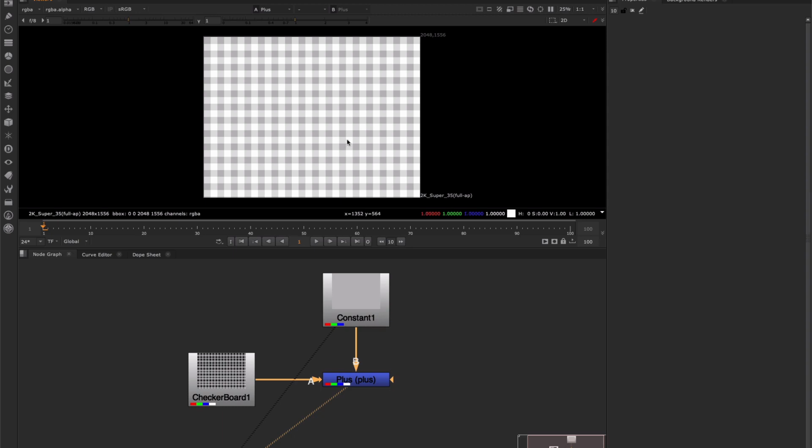When we look at the merge node, we can see that where the bright squares were added to the background, we had 0.5 from the constant and we had 0.5 from the bright squares. We get a new value of 1. 0.5 plus 0.5 is 1. If we look at where the medium squares in the checkerboard were, they were 0.25. And we've added those to the background of the constant that was 0.5, so we get a new value of 0.75. And if we look at the dark squares, they are pixel values of 0. So when we add 0 to 0.5 of the constant, we get 0.5. We just get the constant. So you can see here that the operation is pretty straightforward, literally just plussing the two images together.